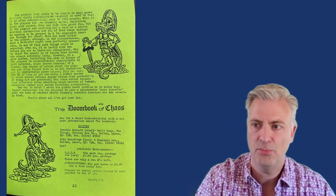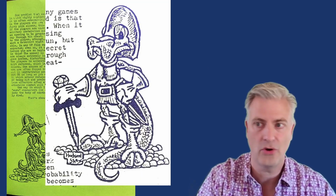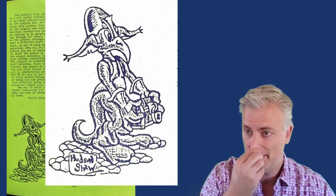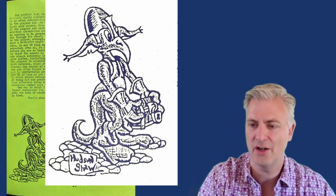And here's the last page, which is mostly on here just so I can share Hudson Shaw's artwork. This little creature, I'm going to say he's like a duck, and this one's a little bit maybe more like some other type of bird, maybe. I don't know. He does these animalistic drawings, which I think are awesome.